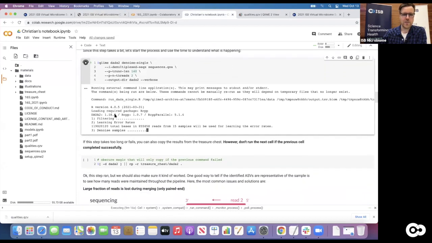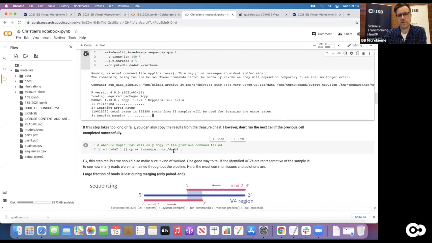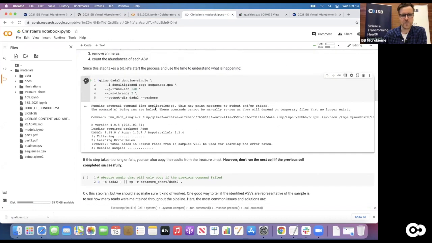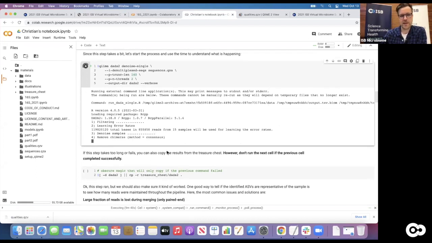Definitely. So that will run through the data 2 command here, and it will finish pretty soon in my case. Probably some of you might already have finished. In case it doesn't really finish for you, or you don't want to wait, you can also stop it and run the next cell, but it's better to wait until it finishes. If you've changed, for instance, the truncation length of the read, then you will actually get different data from the treasure chest, because that was generated with a blockade.